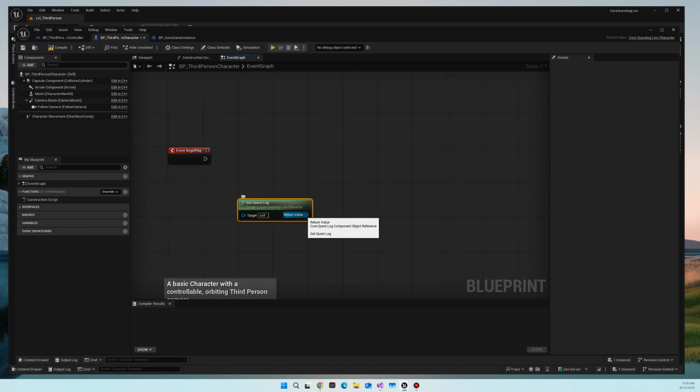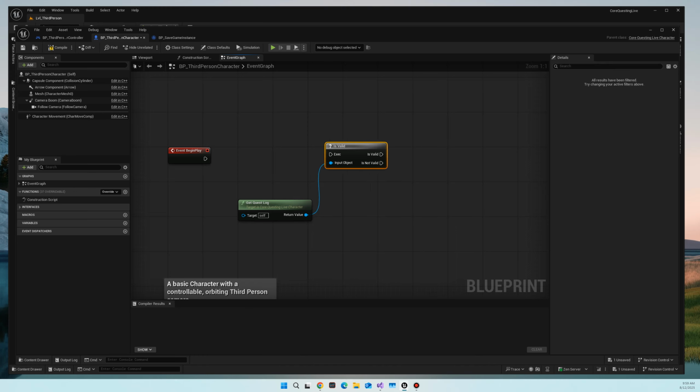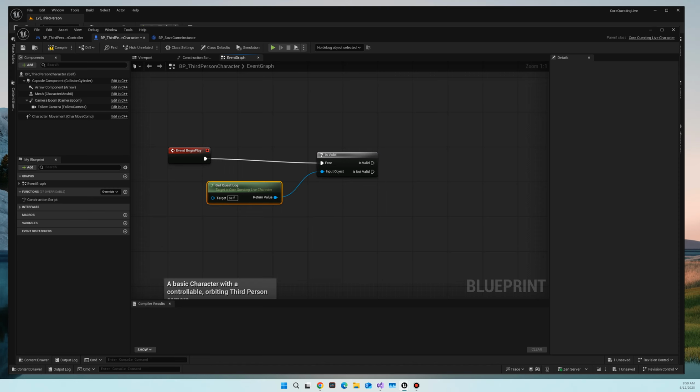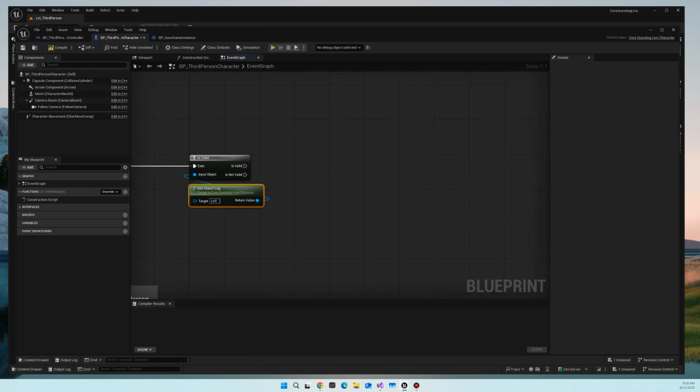So just go ahead and minimize that again. I'm going to do a quick validation on it. I just like to make sure that it is valid. It's one of my pet things that I like to do whenever dealing with pointers within Unreal Engine. I just want to make sure that they're valid. So that's the reference that's coming off. If that is valid, then we can go ahead and create our bindings.